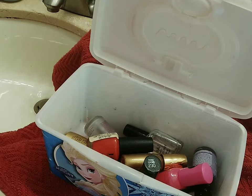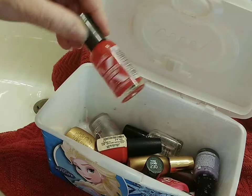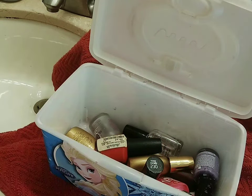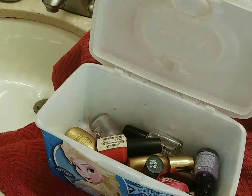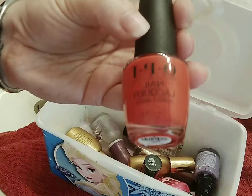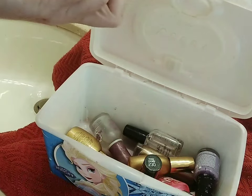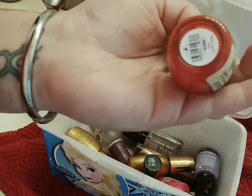I have another Extreme Wear Sally's in a red, with no glitter, just a plain red. This is 299 Pucker Up. I have this OPI red from Marshalls that doesn't even look like I've used. This is 2066 Coca-Cola red.